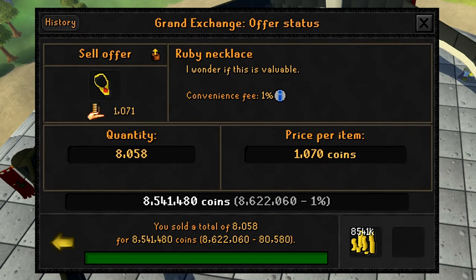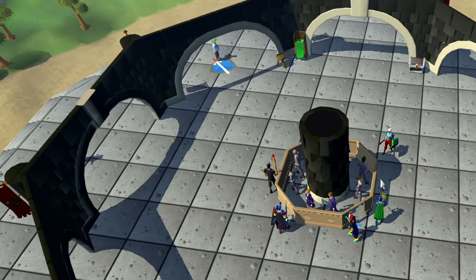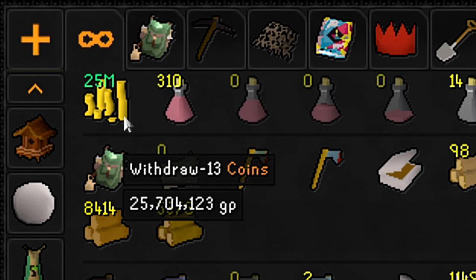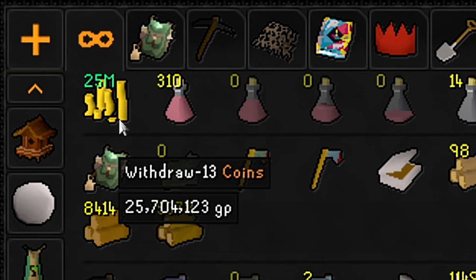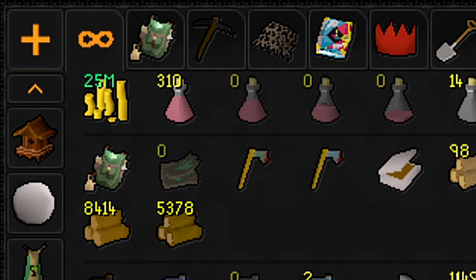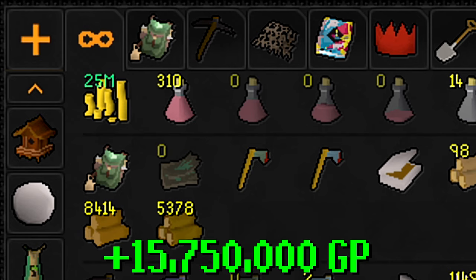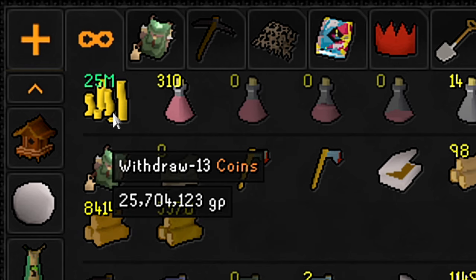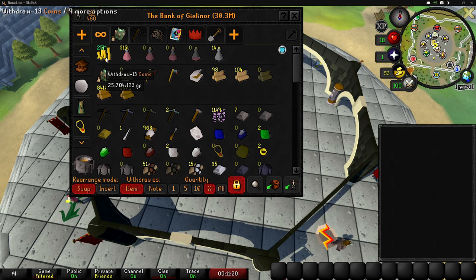Okay, all the ruby necklaces sold for 8.5 mil, bringing our total cash stack all the way up to 25.7 mil. We started this video with 9,950,000 GP, which means that getting level 95 crafting solely for making ruby necklaces made us 15,750,000 GP. That is insane. I cannot believe that we are already a quarter of the way to a 100 mil cash stack.